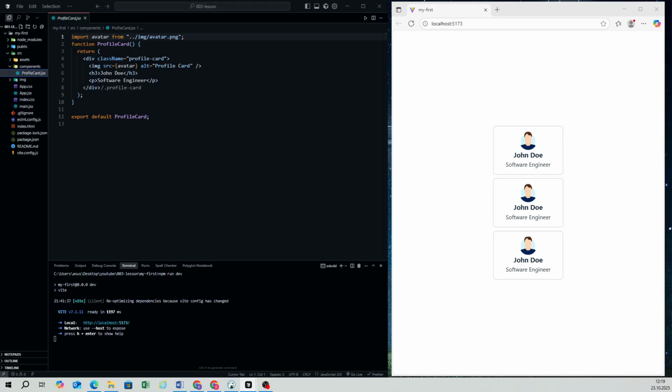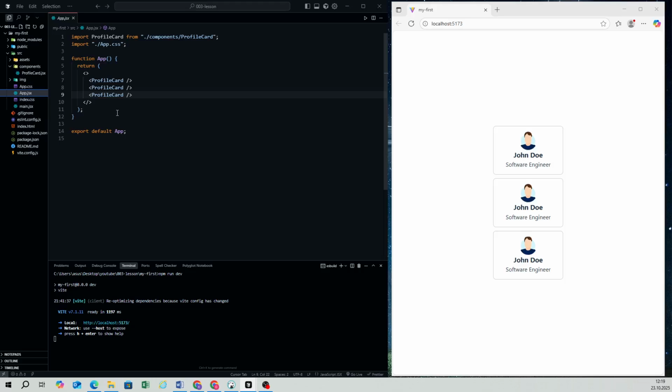Think of a component like a function. Remember from JavaScript that functions take arguments. Well, in React, components take props. They allow the parent component, like our main app, to give custom instructions or data to the child component. This is crucial because it ensures unidirectional data flow. Data always moves one way, from the top parent down to the bottom child. This makes our application predictable and easy to debug.